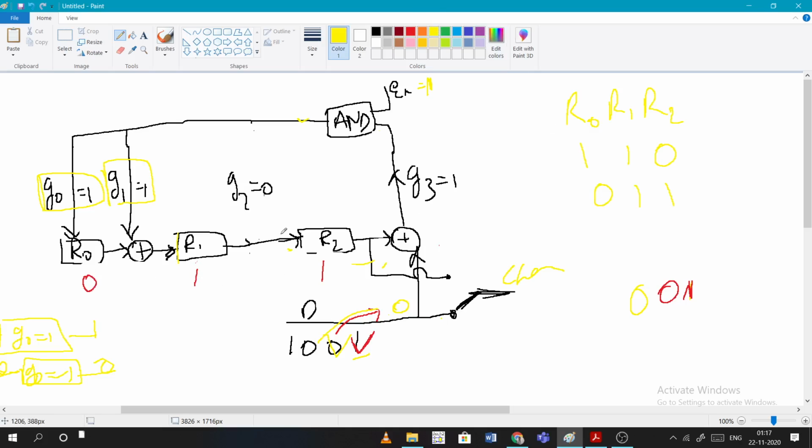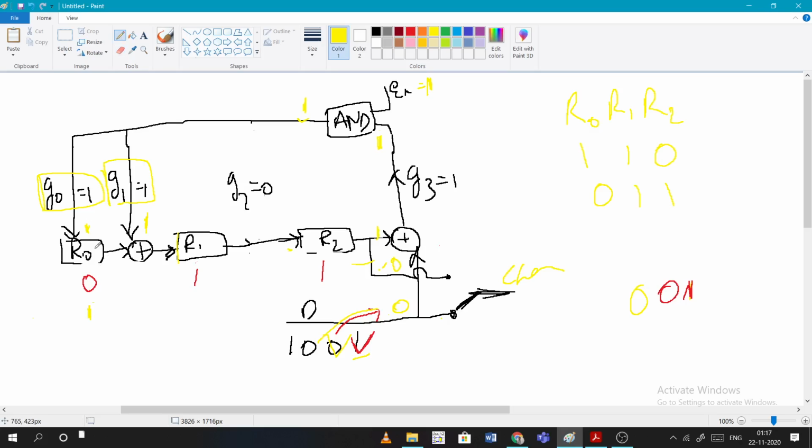So this one is coming, will be here. So 1 XOR with 0, that is 1, that is passing here. The value is 1 and 1 1 is 1. So again that 1 will be sent, because 1 into 1 is 1, here also 1. So basically R0 value initially it will be 1 now.